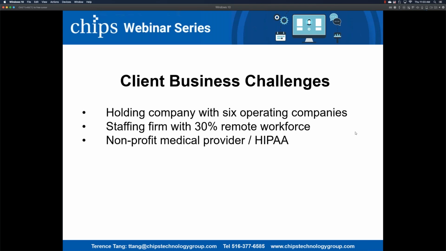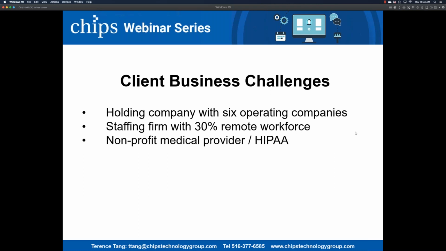We had another client where 30% of their workforce is remote. This client puts a very high value on collaboration, touch, and culture. So they were challenged with finding a way to keep their entire staff engaged with the 30% remote workforce. And that again is a situation where we brought in Teams.